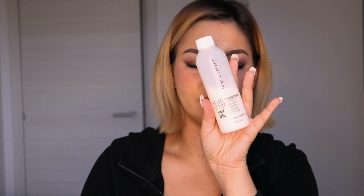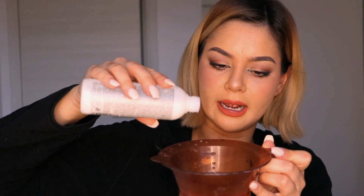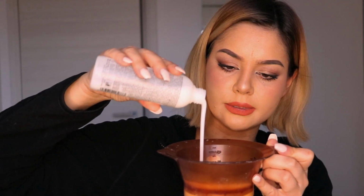All right, it comes in this little tube thing here. Kind of looks like toothpaste. I don't know how much I might need for my hair. I don't really want to have to use the whole tube, but I might. To start, I'm going to do 1 ounce, so then I'll need 2 ounces of developer. The developer is a 10 volume developer, the ice cream brand that you can get from Shoppers Drug Mart. In my little cup here, I have a measuring guide so I can see where the 2 ounce line is.